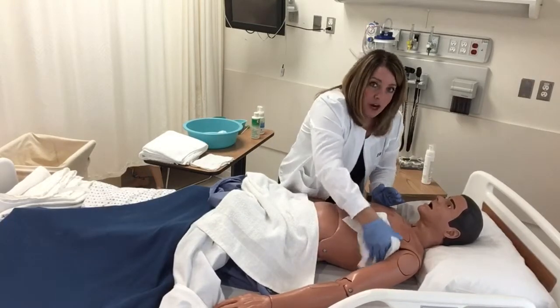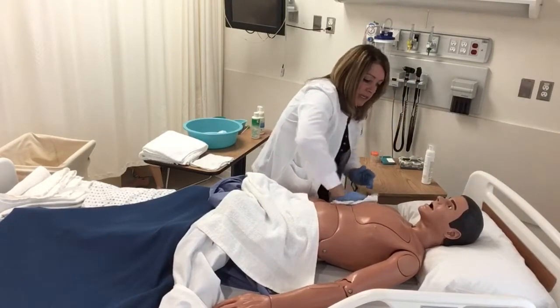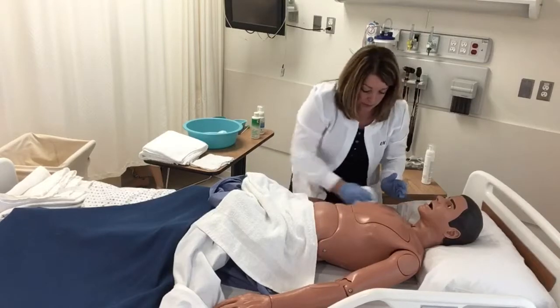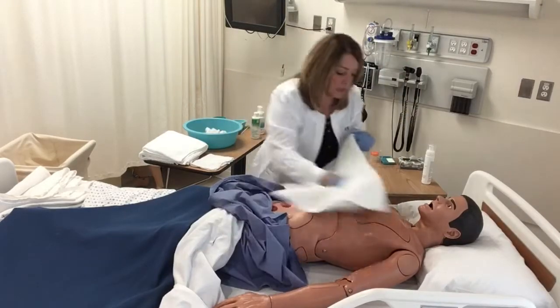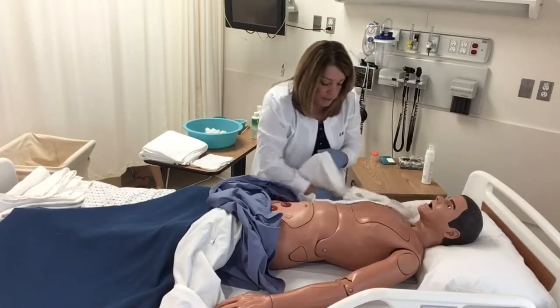Now, if you didn't get the armpits when you were doing the arms, now's the time you want to get them. And I mean, give people a good cleaning. I know it looks like I'm being a little more aggressive on the mannequin versus somebody's delicate skin. But at the end of the day, you want them to be clean. Still relatively clean, the cloth. I know there's skin cells on it, but it's clean-ish. Okay, so I'm going to get the chest dry.